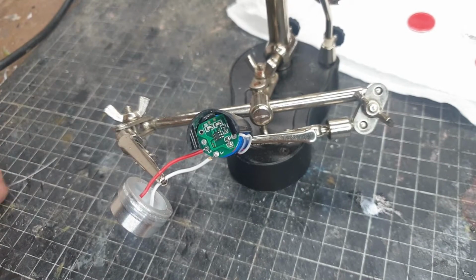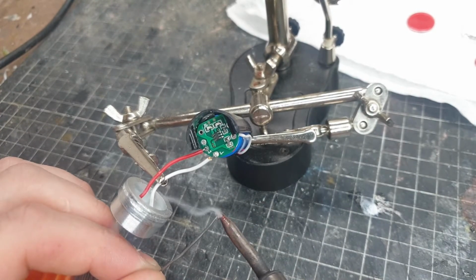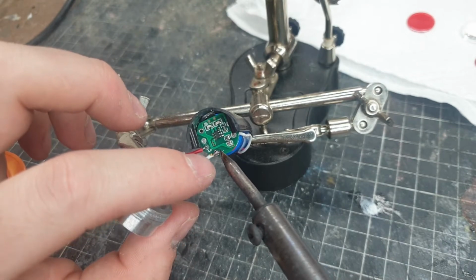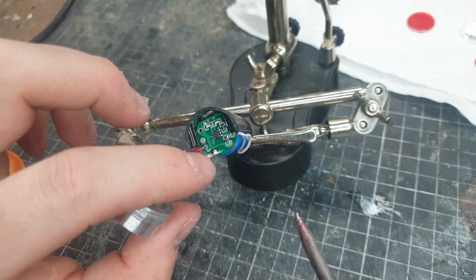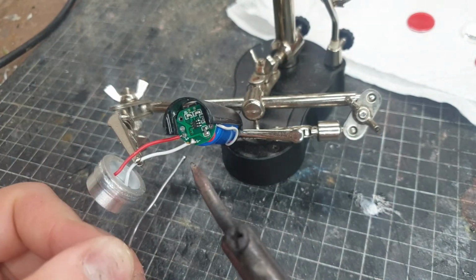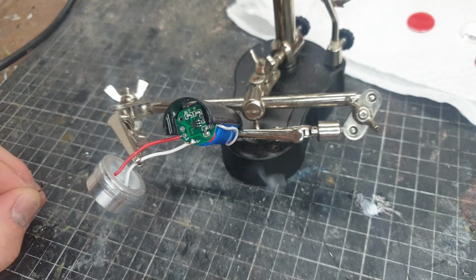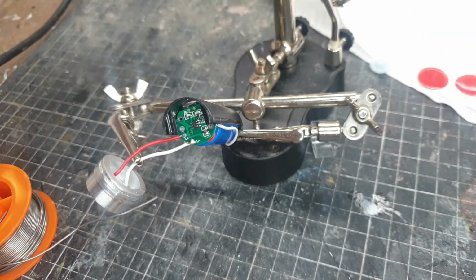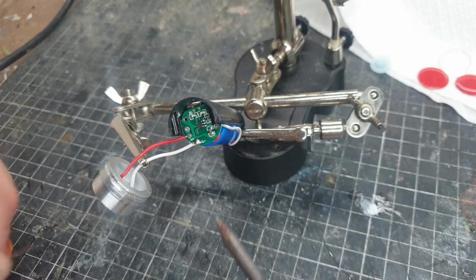Alrighty, here we go. Again. Just like that. Let it cool. I might just put a little bit more solder on the red, because I think I didn't put enough on there. Always make sure that you have a clean soldering iron to do this with.